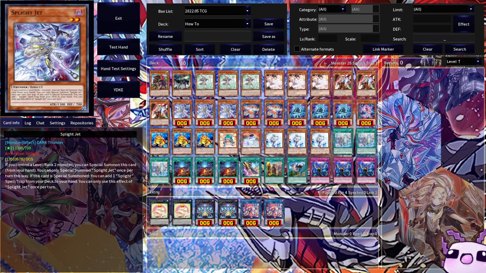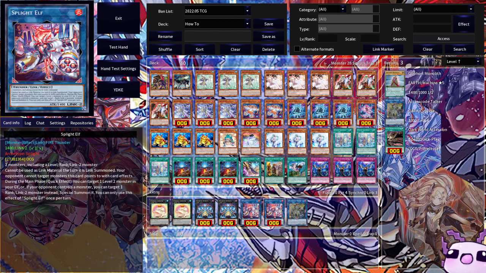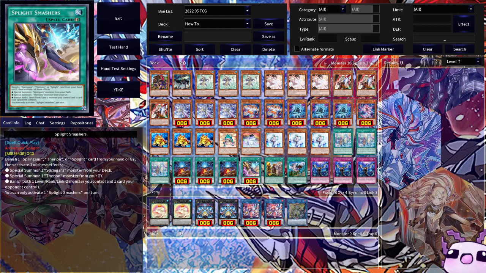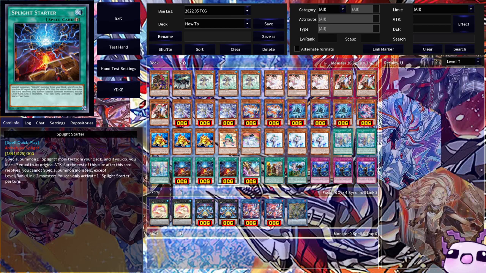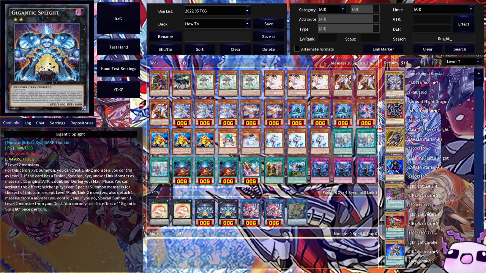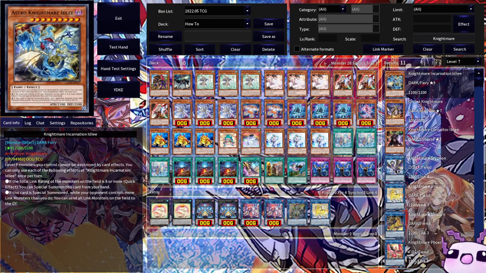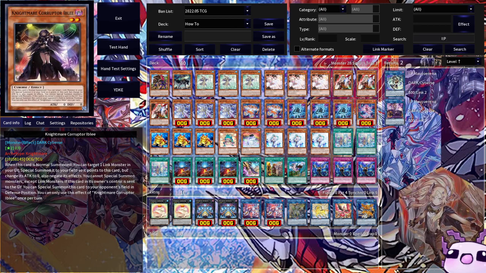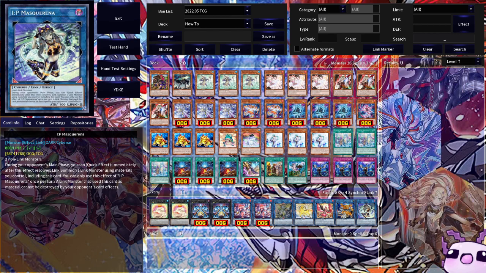So it is Link 2 and Rank 2 toolbox, but all their cards don't lock you out of the whole entire level Rank and Link 2. The only 2 cards that do that are Starter and Gigantic Splight. So we're going to run Access Code, Nightmare, Unicorn, Phoenix, and Cerberus. We're also going to be running IP Masquerena, and we can also run Appaloosa if we would like.